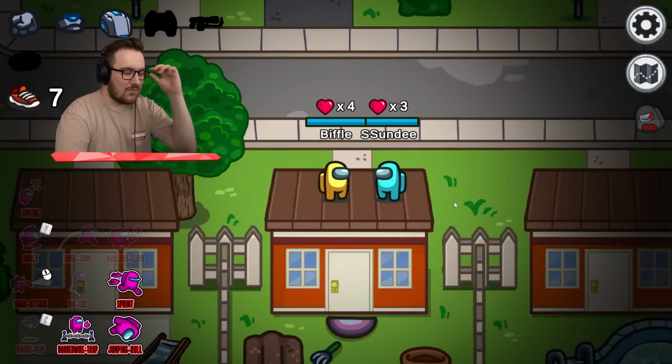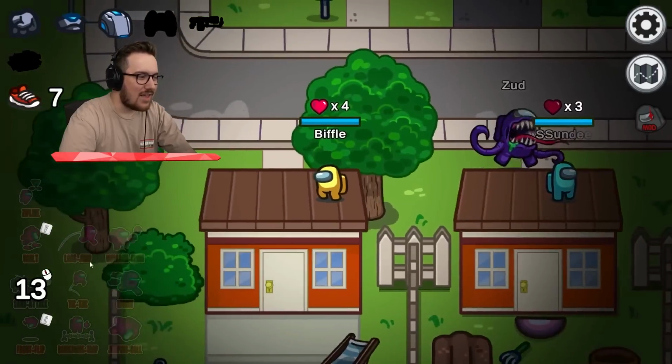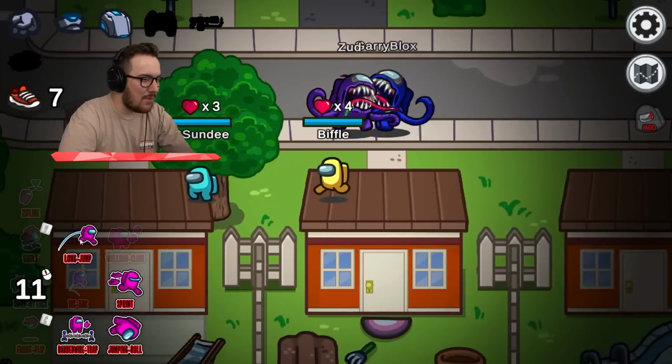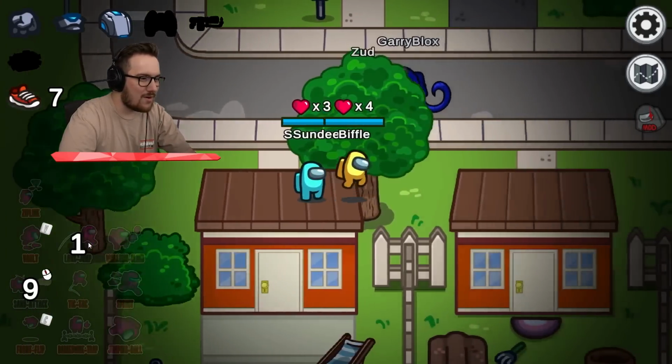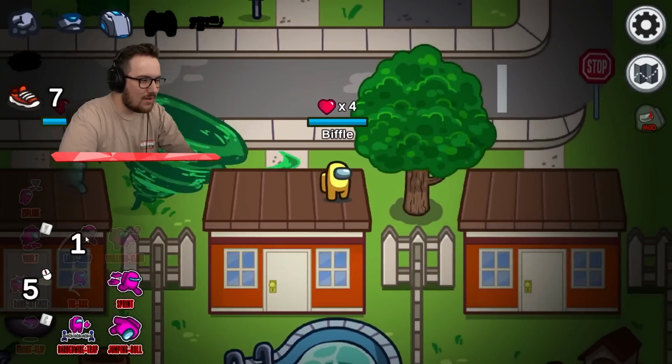Biffle. Did you see them? Did you see that? Yeah. Hey, you can't get us. You can't get us. Haha, idiot. Look at us parkouring. Parkour. Ooh, I'm great at parkour. Oh, yeah? You want to play this game? Yes, we do want to play this game, Gary. What are you going to do about it?